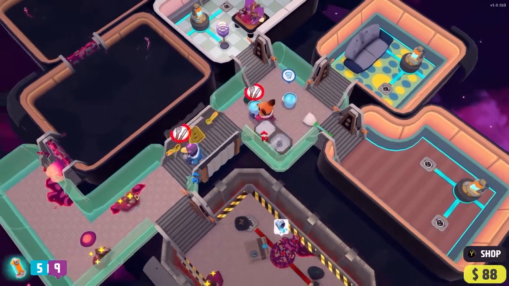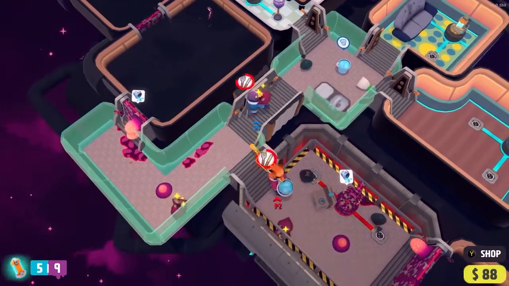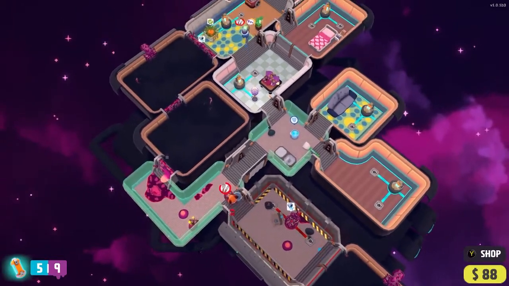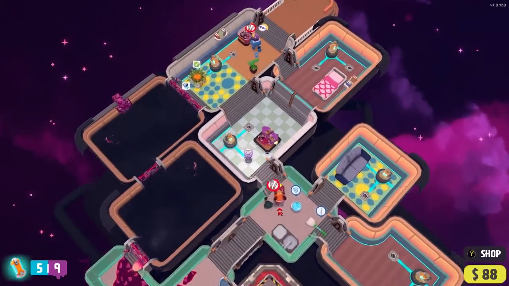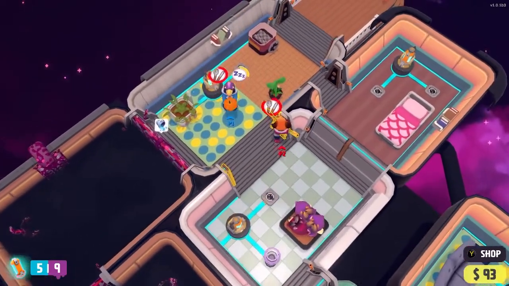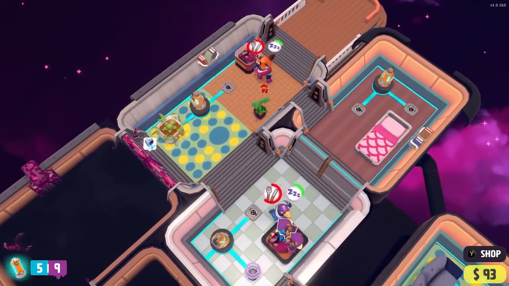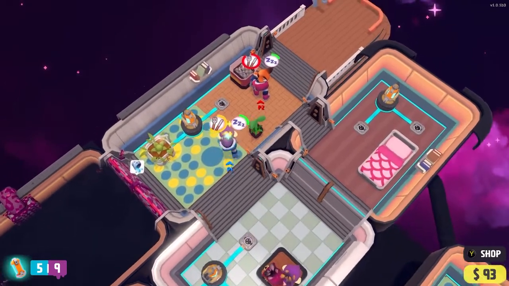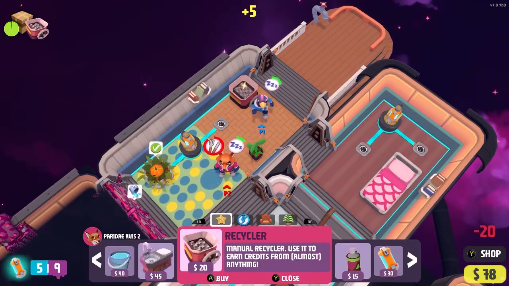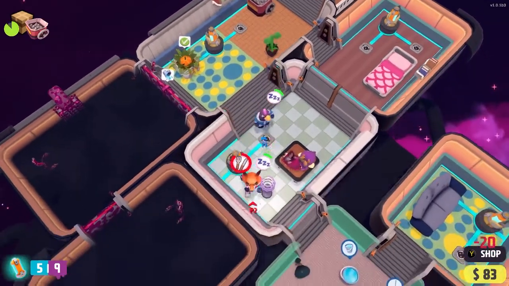Okay, so let's gather... No! Okay. On the left side, there are also two. We have a lot of money. Maybe we should think about what to buy. Yes, a grinder. Okay, that's a good idea. A recycler. Okay. Yes, this one. Good.